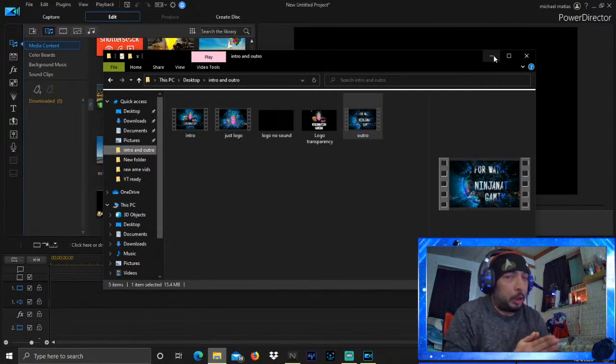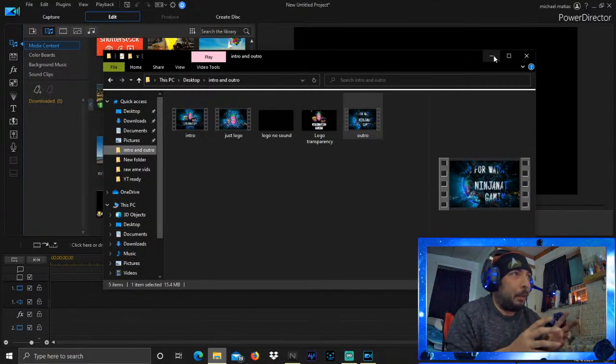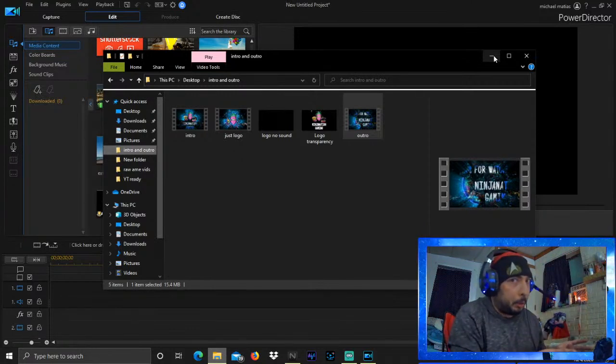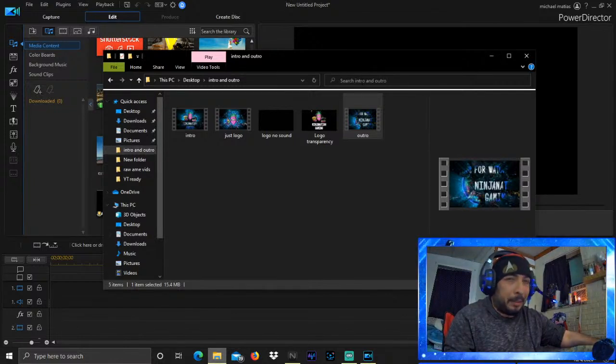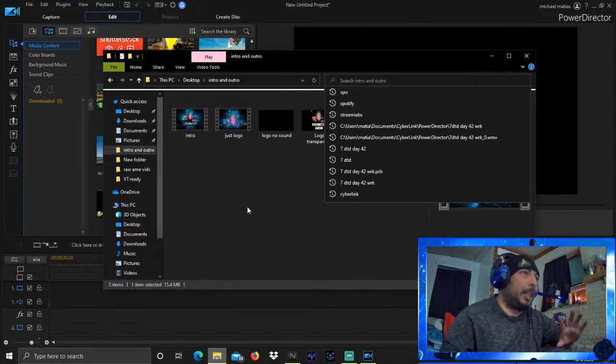Otherwise, you have to go searching through your computer, and at least with the editing software I use, I don't know where it saves the files automatically. If I don't put it in my ready-to-go YouTube file, I can't ever find it unless I search through the whole computer using this nifty little bar here, but then you're waiting 5 minutes for it, depending on how big. It's just a pain, all right? So we're just not going to get into that.